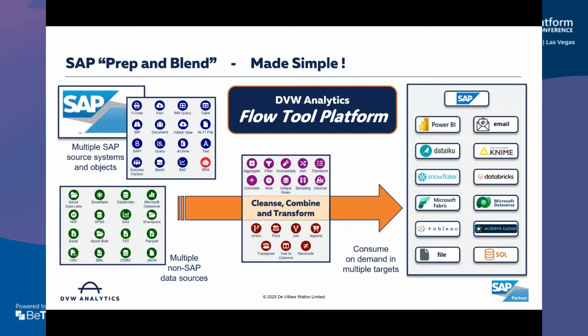So you can bring all that data in and then use, in the center here, a great platform to combine all that data, to cleanse it, to transform it, and prepare it, to pre-bake it, if you like, ready to land in your target systems. I know Mike's going to show you something going into Power BI shortly, but it could be any of the other systems you can see there, anywhere in Fabric and Dataverse for sure.